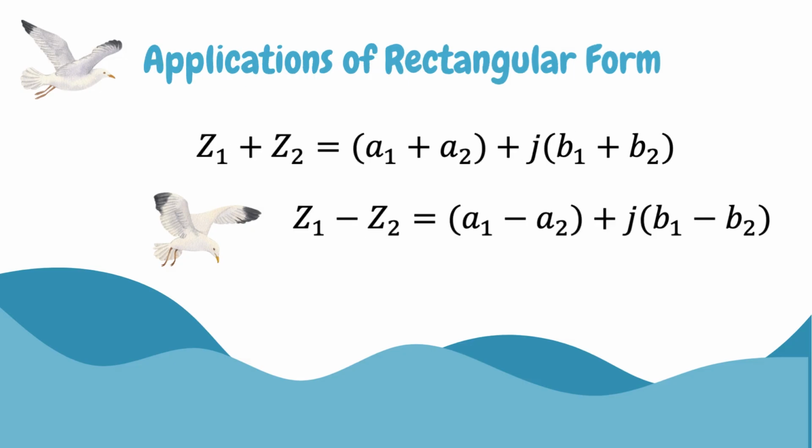The rectangular form of a sine wave simplifies the addition and subtraction procedure. To add multiple sine waves, take their rectangular forms and find the sum of all the real numbers and the sum of all the imaginary numbers. To subtract one sine wave from another, subtract one real number from the other, then do the same for the imaginary parts of the equations respectively.